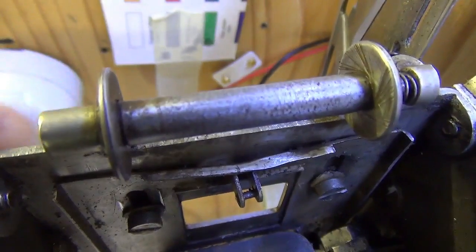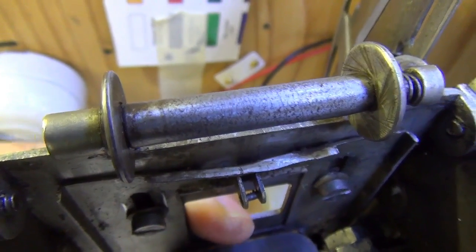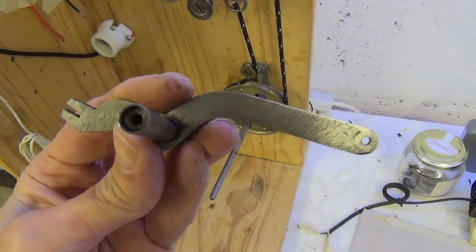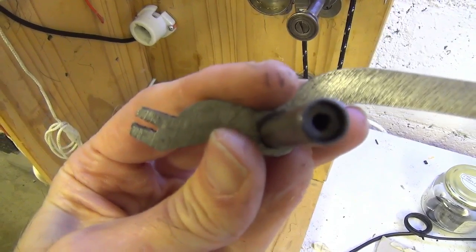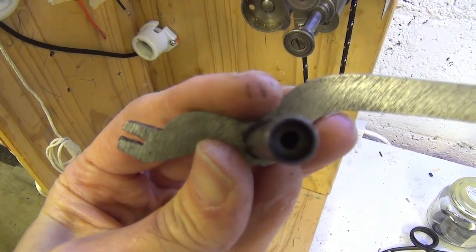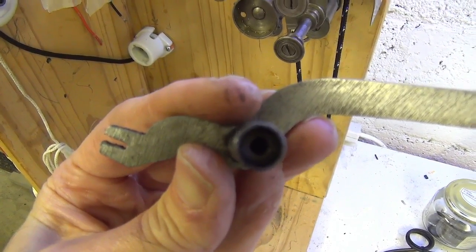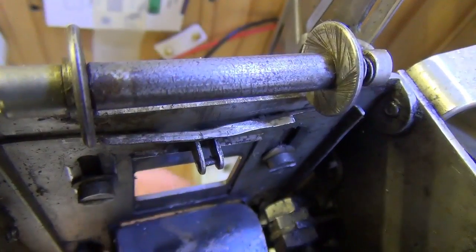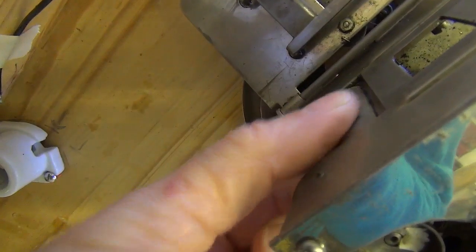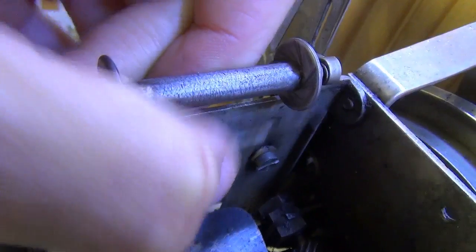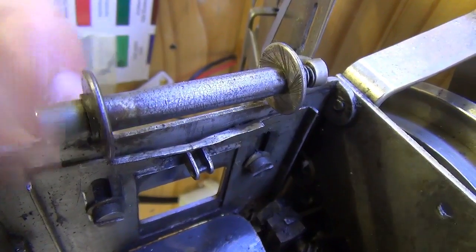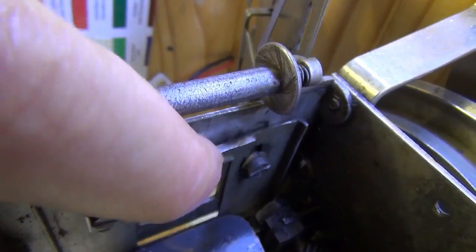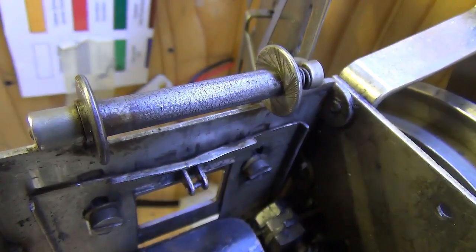So the plate just rides up and down on those screws. Basically that's the framing lever and it moves that fork which engages in that roller mechanism. And that's the mechanism that moves this roller. As you can see it goes up and down. It's a little bit tight. I think I might maybe loosen that, although we don't want the thing moving on its own.